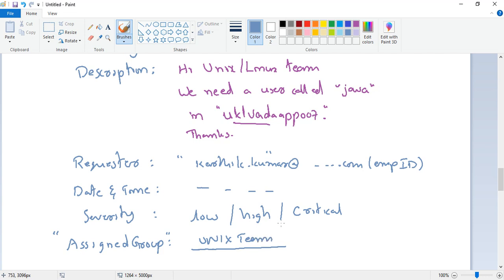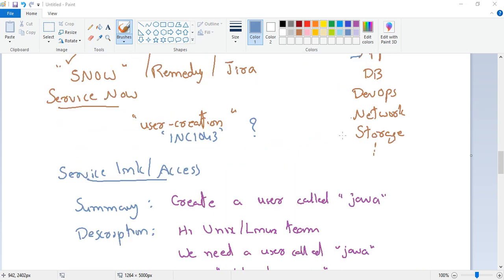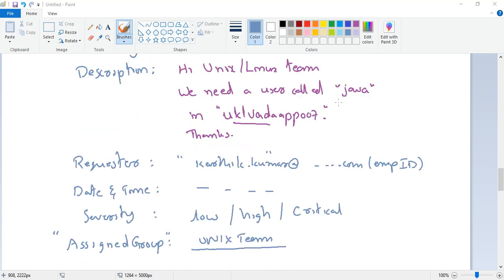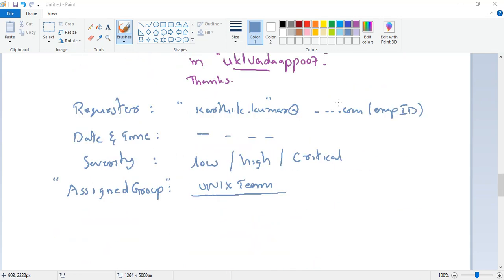So this will be the Unix team. You must and should fill this assignment group. Then only the ticket you are raising will go under their queue. That's it. Then you can go on to submit.